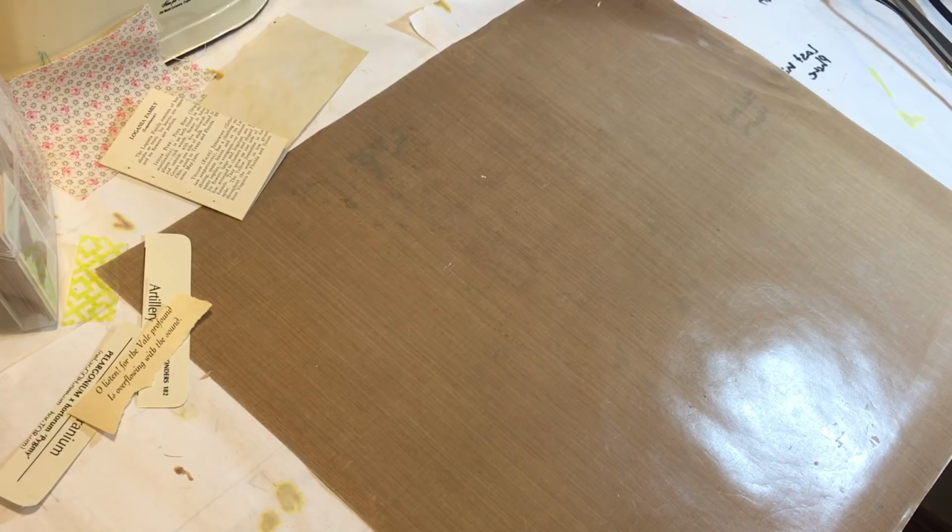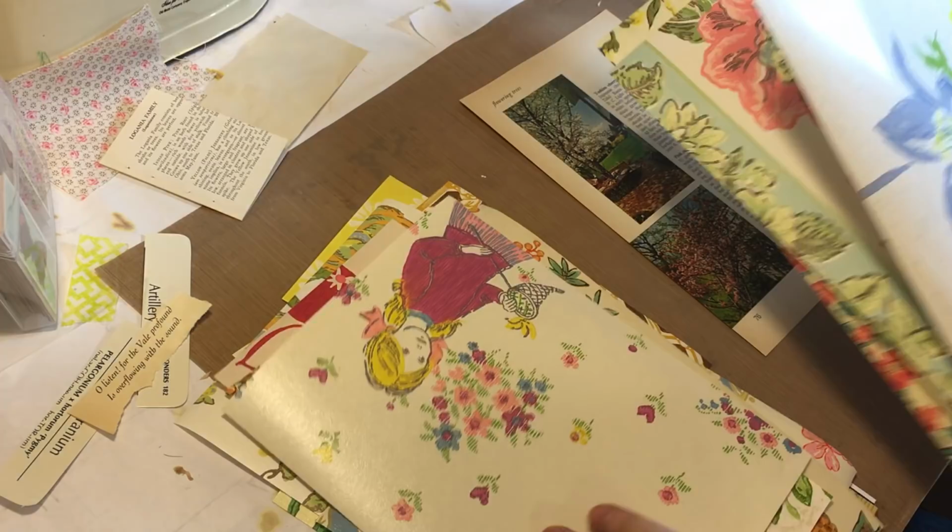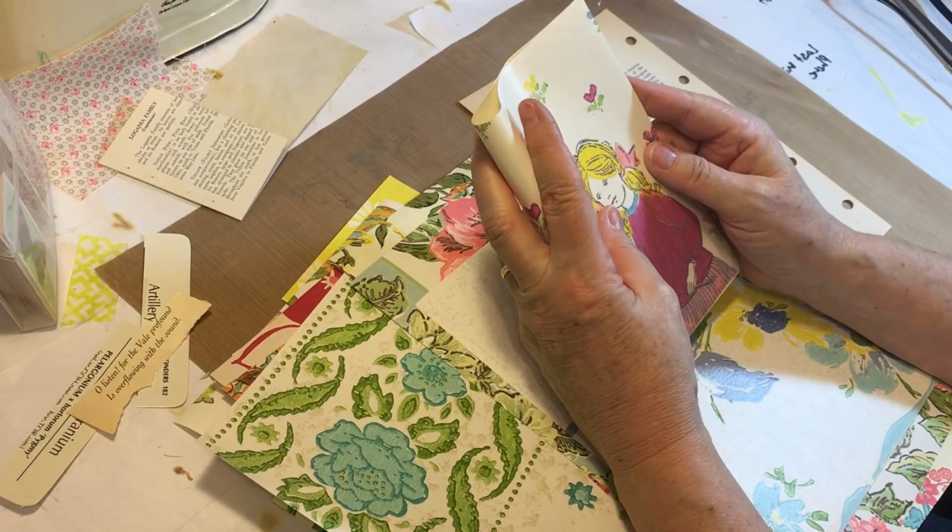Okay, so I pulled out a bunch of wallpapers that are floral, and this one I want to make a pocket out of. Isn't that cute with that little girl? So I for sure want to do that with this one.